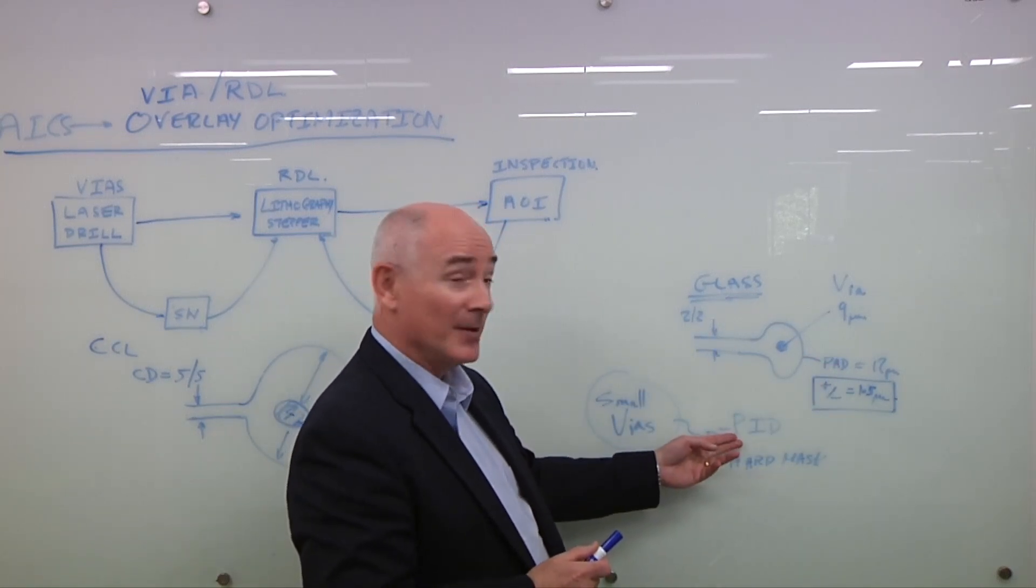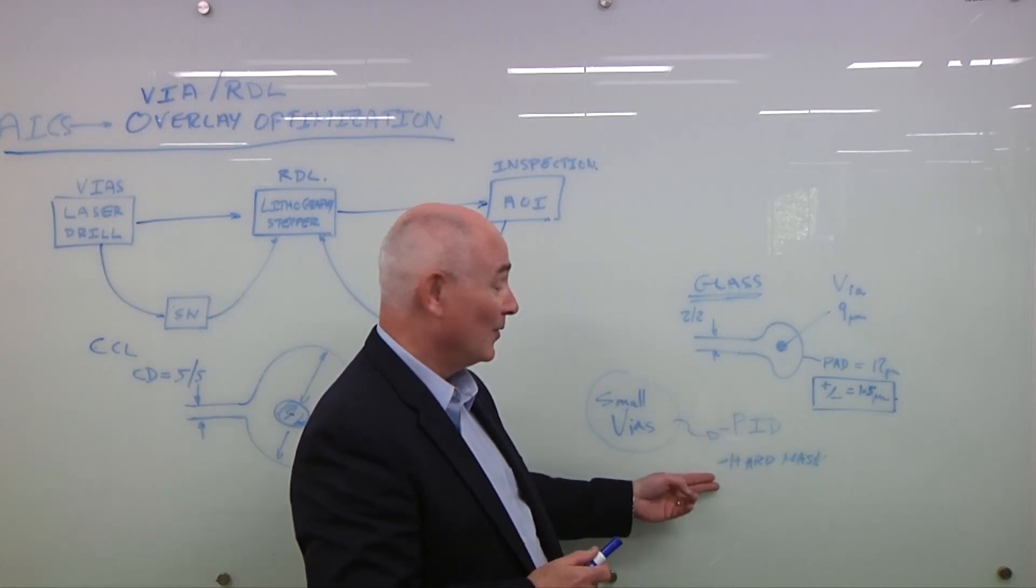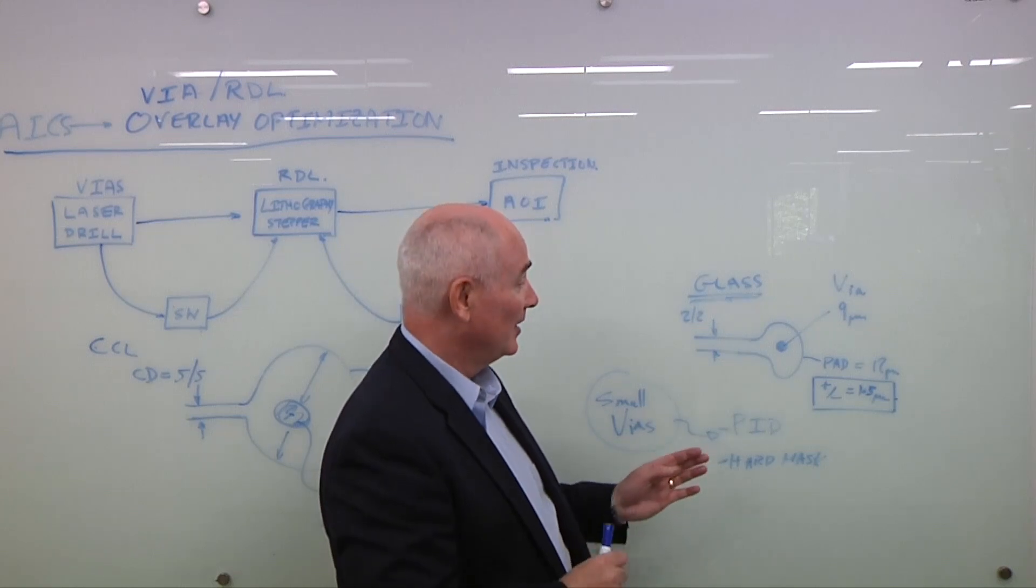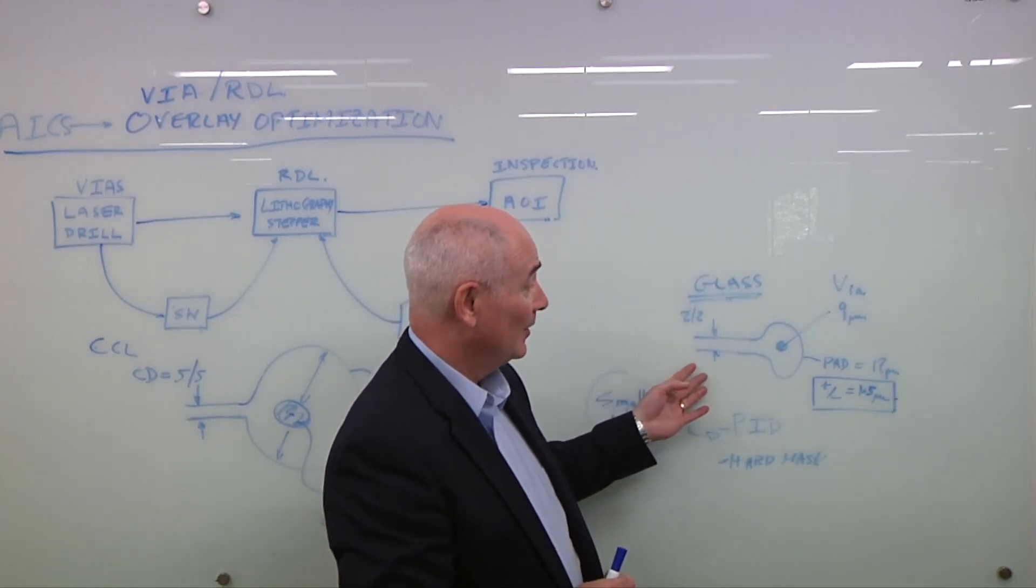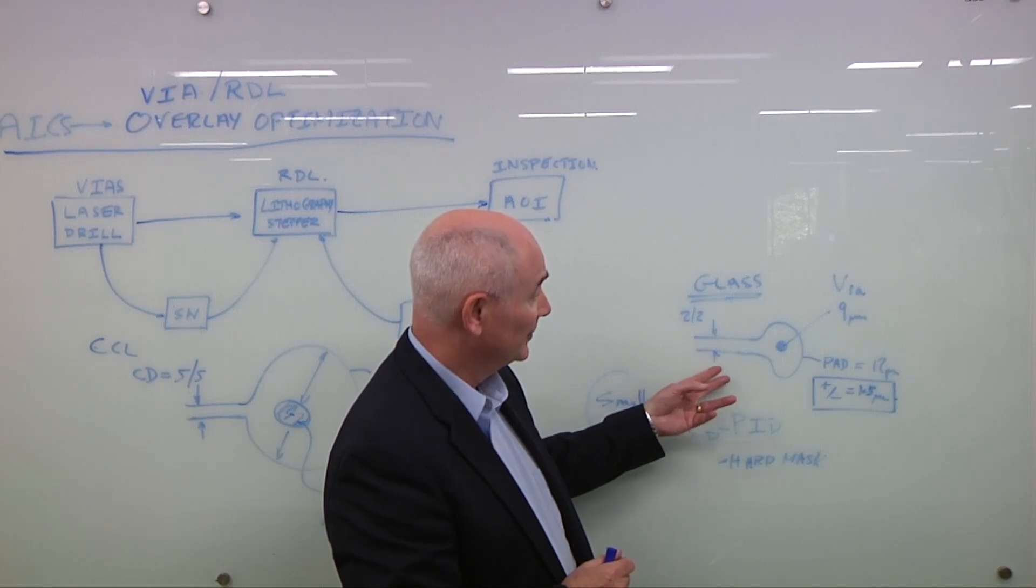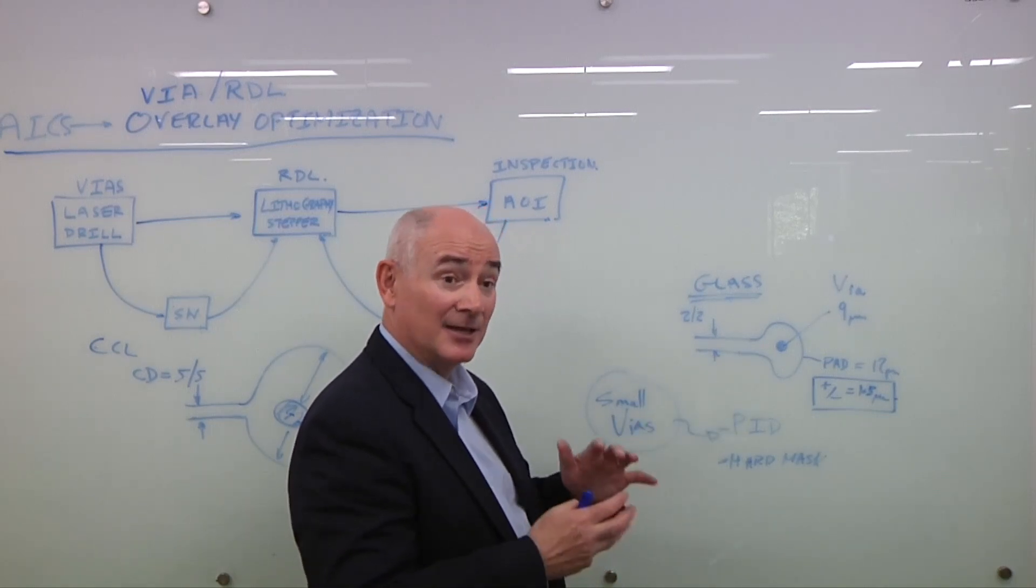Which is a whole different conversation. But you can see how getting the glass into play really helps you reduce the actual resolution performance here down to 2.2. At the same time, helps you get less layers, which will reduce the cost.